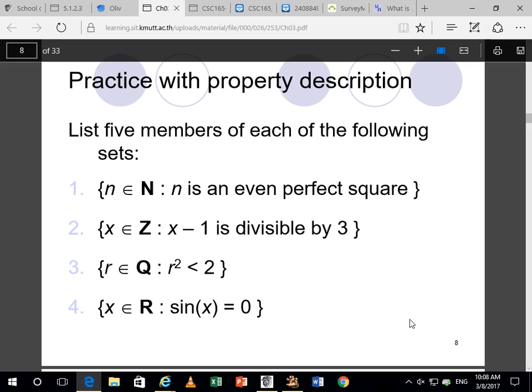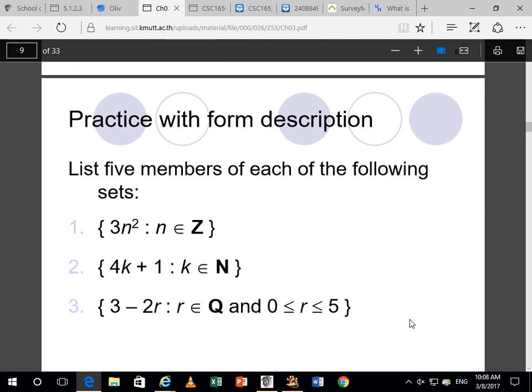Last one: pi, 0, 2 pi, 3 pi, 4 pi. Okay, so you know pi. Now this is a bit trickier, or another way to represent things.